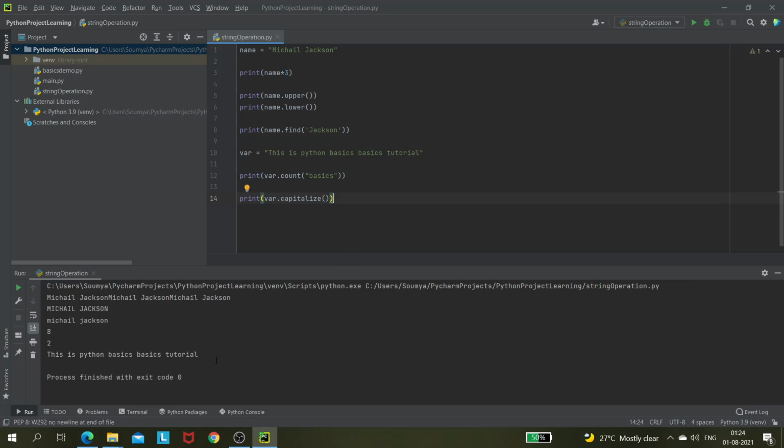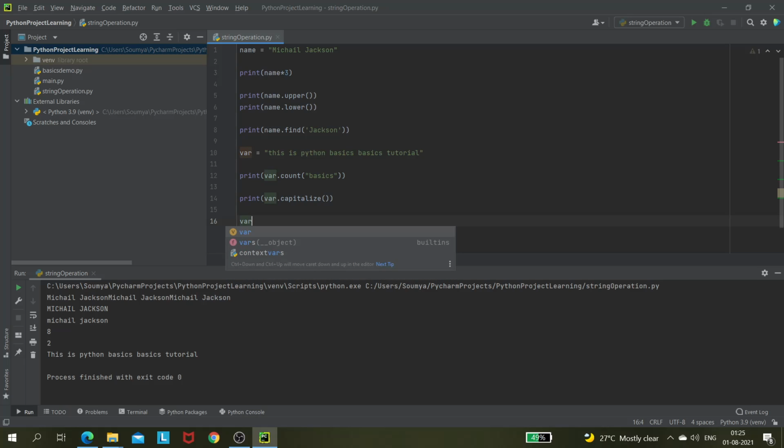So this is "Python basic studio." What is happening actually is that it doesn't capitalize word by word. It is actually converting this t to capital T. So if I make it a small t, in that case it will work. If you have only one word in this variable, in lower case for all the characters, then it will just capitalize the first letter. See, I have used small t, but it is making it capital T. So we have learned this capitalize as well.